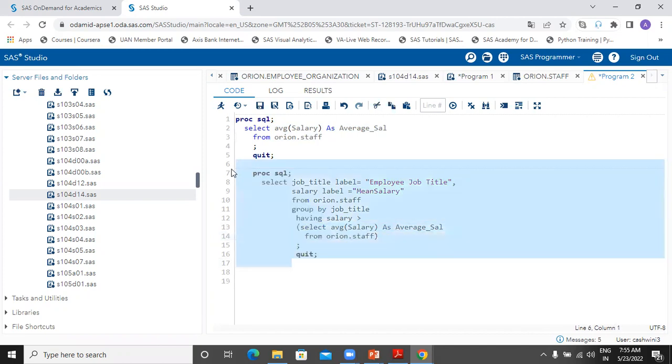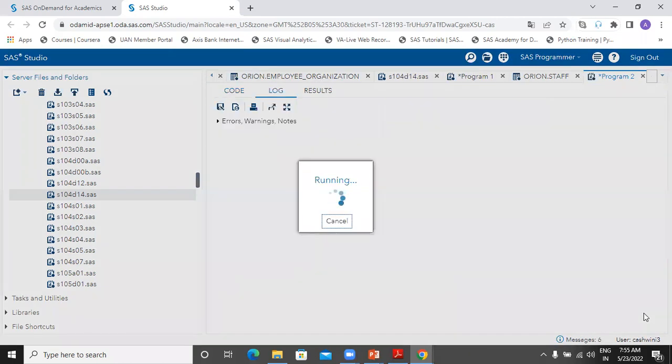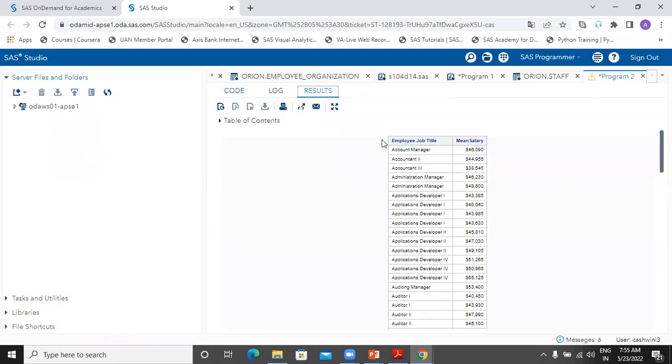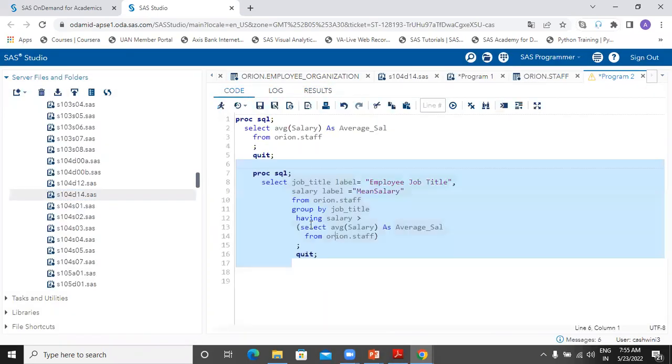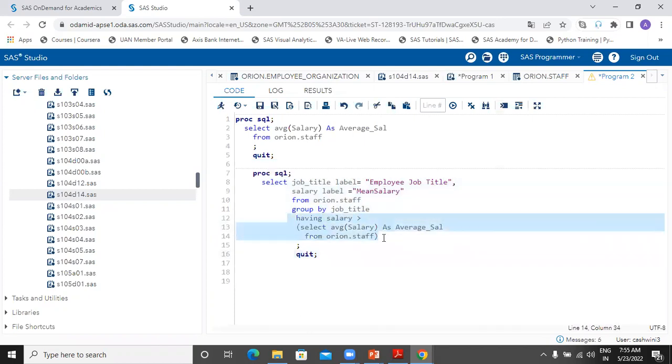So why we write here and how it is working, we'll all see. The same query which was giving us the average salary, I'm using it as a query in my having clause. Hence, this is called a subquery, where this query is giving the value to your outer query, or passing on the value to your outer query.